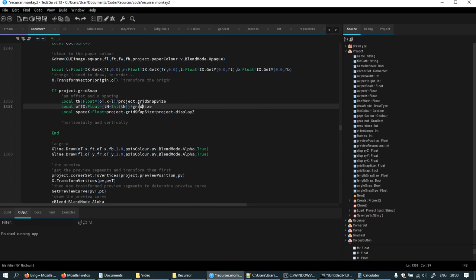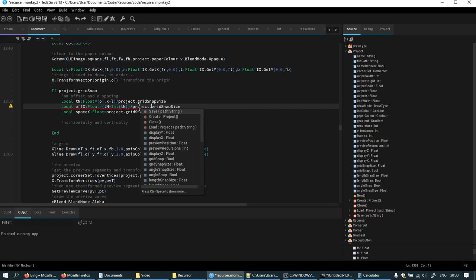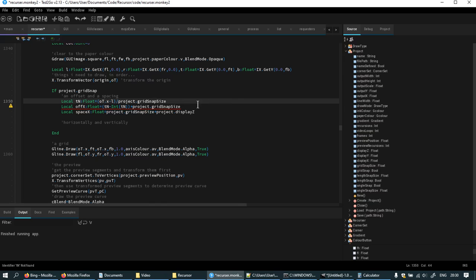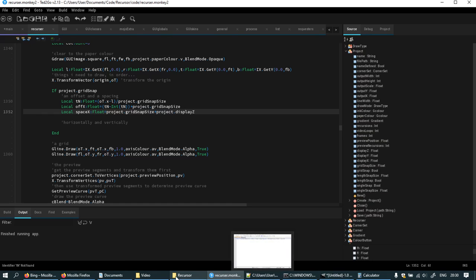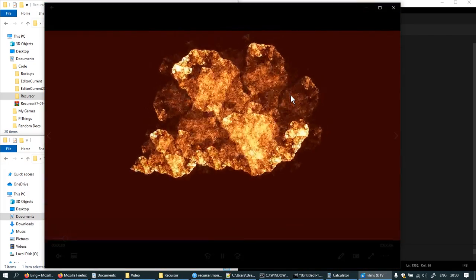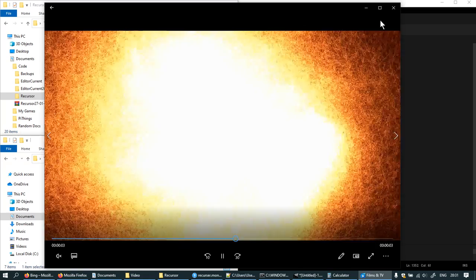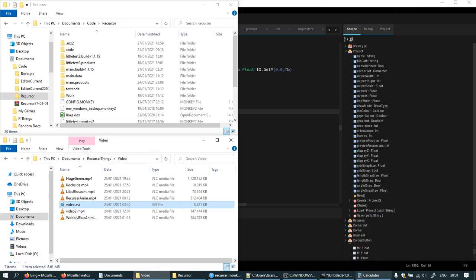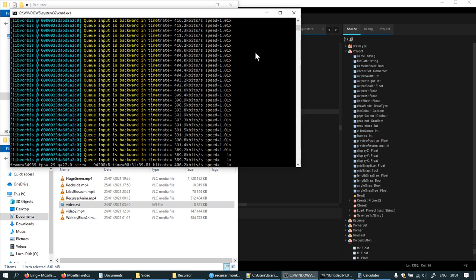Project.grid snap size. I told you I'm just so incompetent. My names are not good. I deliberately chose the name grid snap size to make it consistent with length and angle snap size, and I got it wrong every single time I typed it. Okay, right, I'm going to save it, and I've done half an hour, and I'm not even sure if this video's worked, so I'm going to leave it. I have no idea if this is really right or not. Almost every time I do something I get it wrong, so I'm probably going to do another half hour soon, and hopefully I'll make things a bit like this, but nicer, if I get this finished. Anyway, I think all I do is close this. Looks like it's in a lot of trouble.